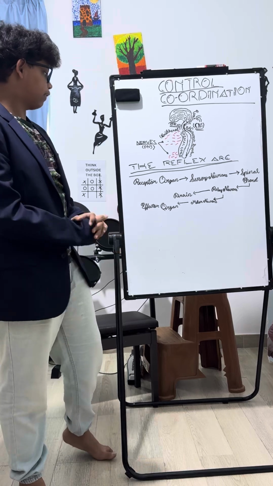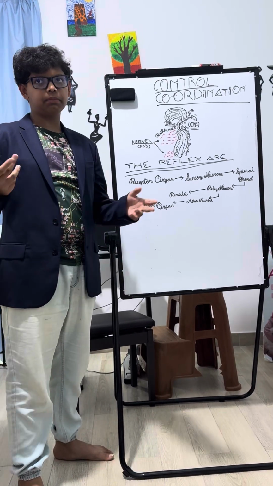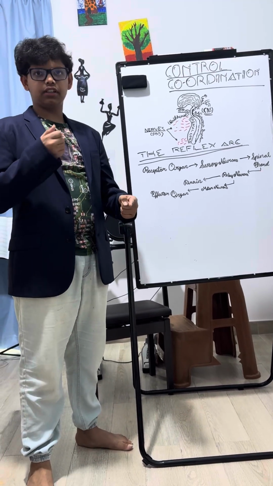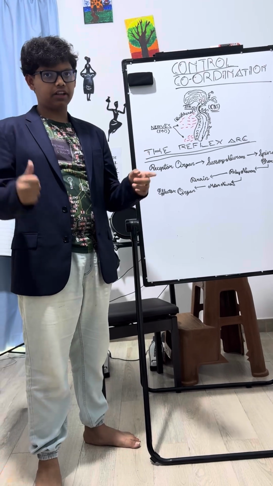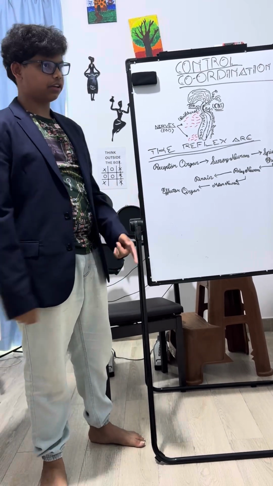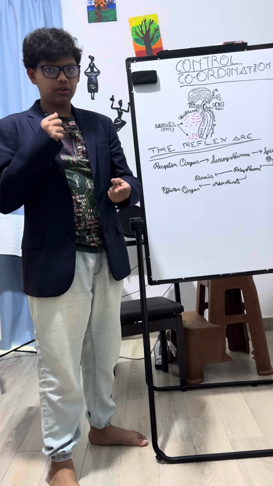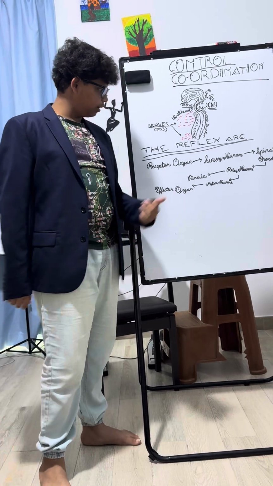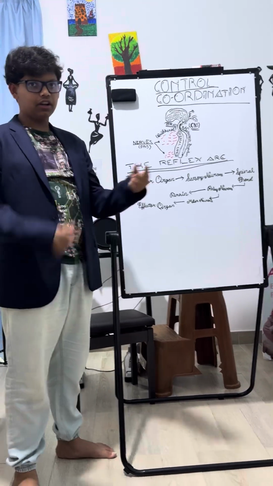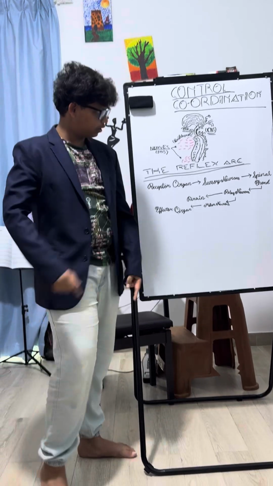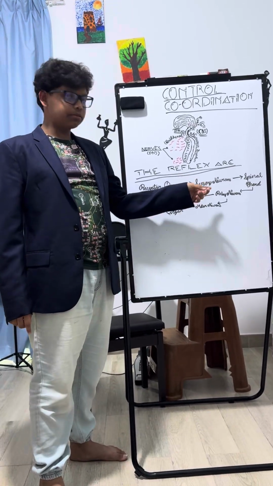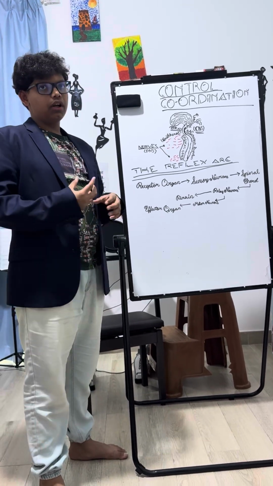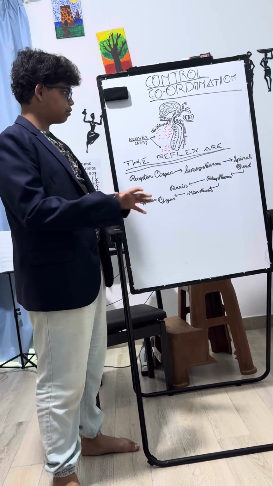Now let's move on to the reflex arc. If I want to explain the reflex arc, I'll have to start with an example. Imagine you have a knife, you're cutting vegetables, and you accidentally cut your finger. Well, if you do that, you'll automatically pull your hand away, right, like this. So basically it starts from the receptor organ, which is the receptor in that finger, and then it moves on to the sensory neurons. Basically, there will be some neurons that are specialized in sensory. That is why they exist.